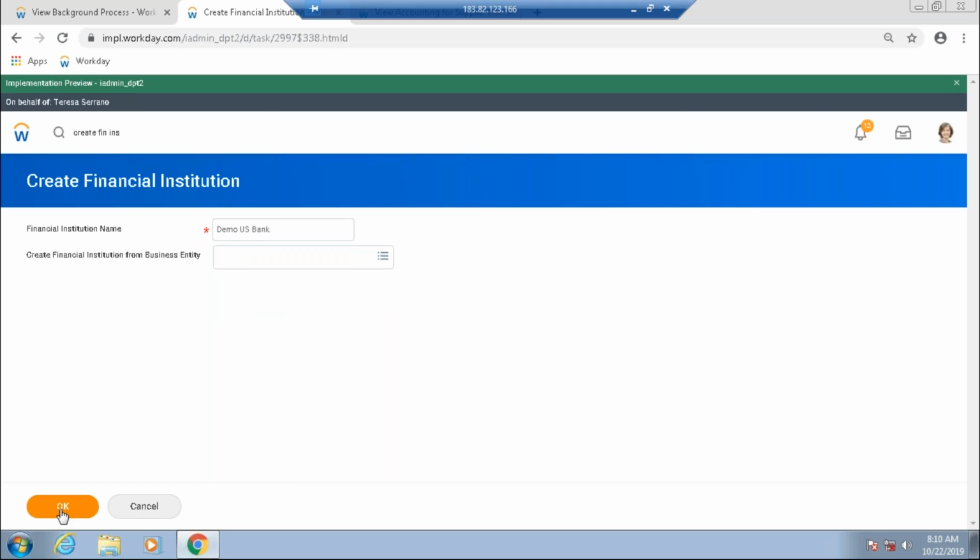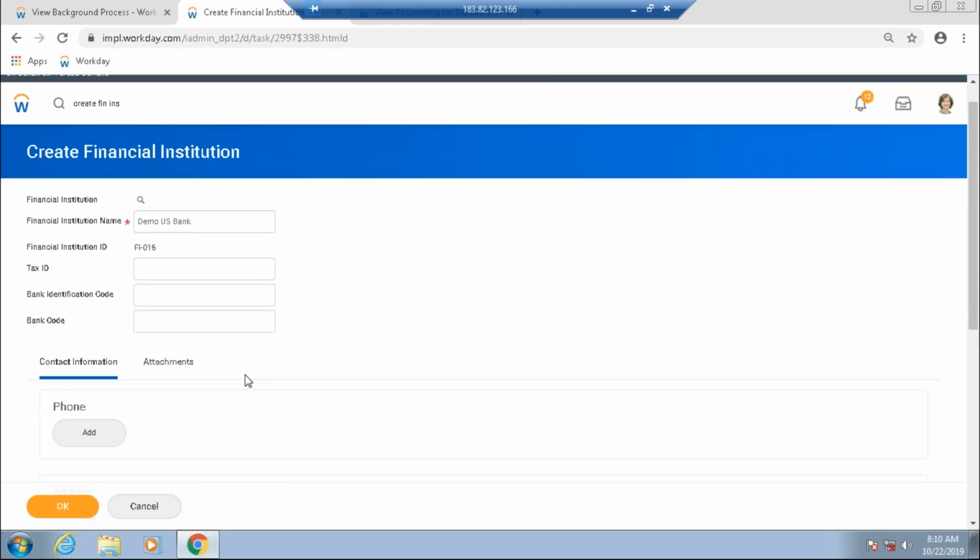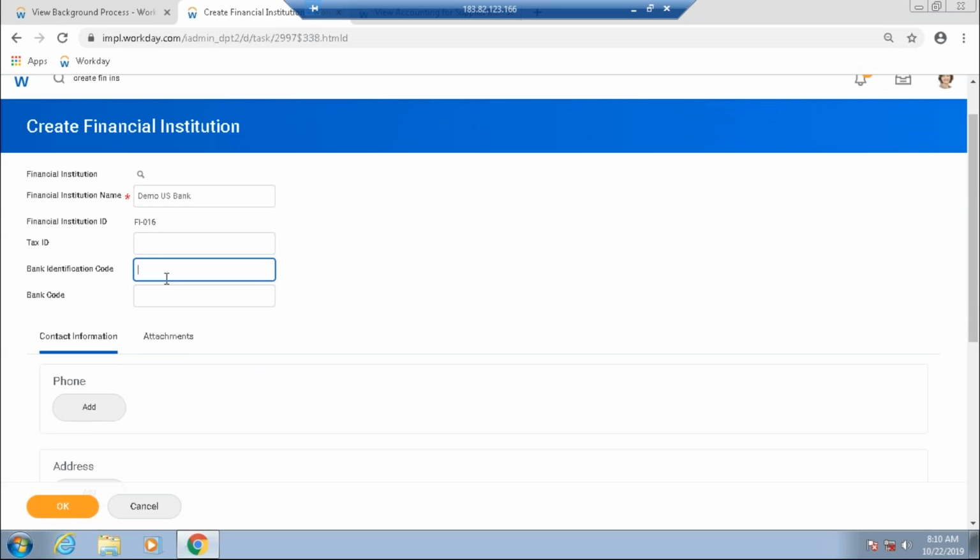I would just like to give a name, Demo US Bank. Then the tax ID of that bank and the bank identification code. All of this we have to set up. If it is wrong, it might go to error. But these details we have to provide.